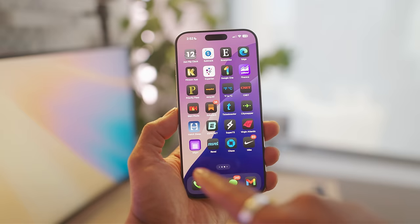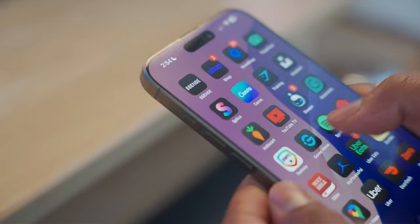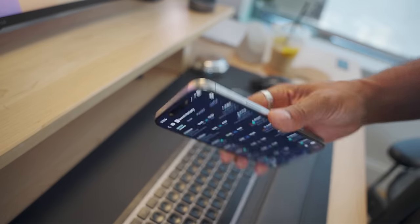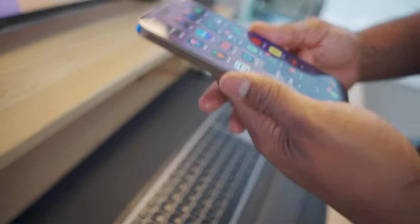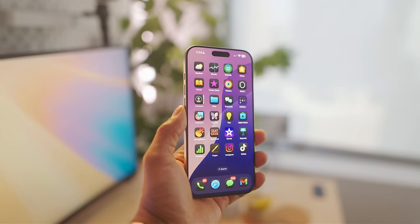The display is a 6.9-inch XDR Retina display, compared to the 6.7-inch XDR Retina display from the 15 Pro Max. I can't imagine myself going to just a Pro model after using the 16 Pro Max — I've gotten used to the size. I don't have the largest hands in the world but the phone fits in my hand pretty well, and with all my travel and consuming a ton of content, I just couldn't imagine going back to a smaller device.